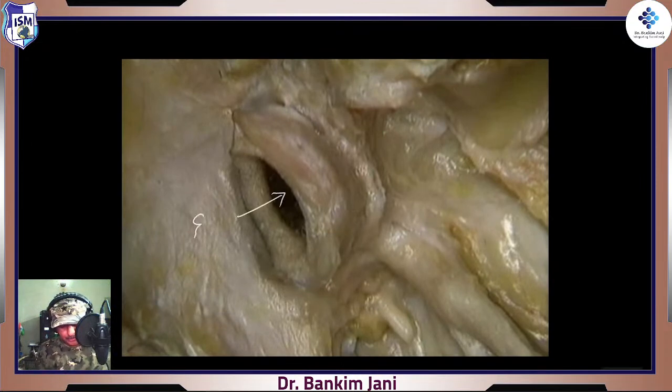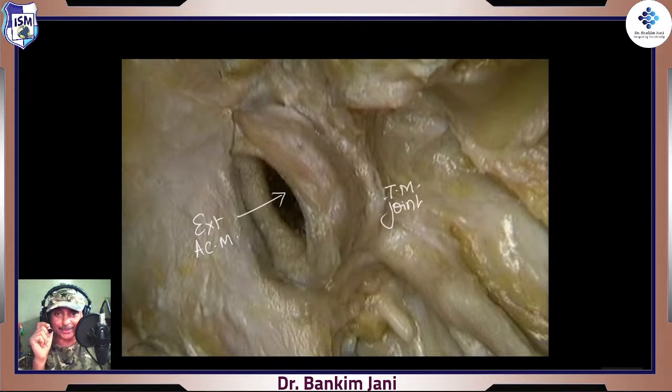This one is the external acoustic meatus, right? And just in front, this is the temporomandibular joint. So in order to feel the condyle of the mandible, the interesting thing is, put the finger the other way round, not like this, so that the pulp of your finger, which is very sensitive, should feel the anterior wall of the mandible. So put the finger like this and open and close your mouth, and beautifully you'll feel the condyle of the mandible. It is so interesting because you actually feel it, superb condyle, moving up and down.